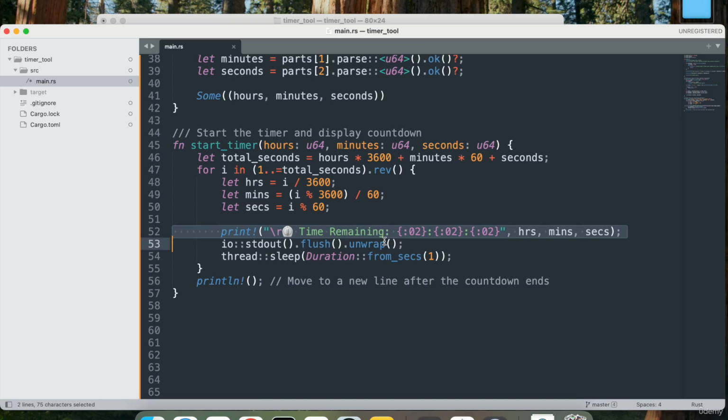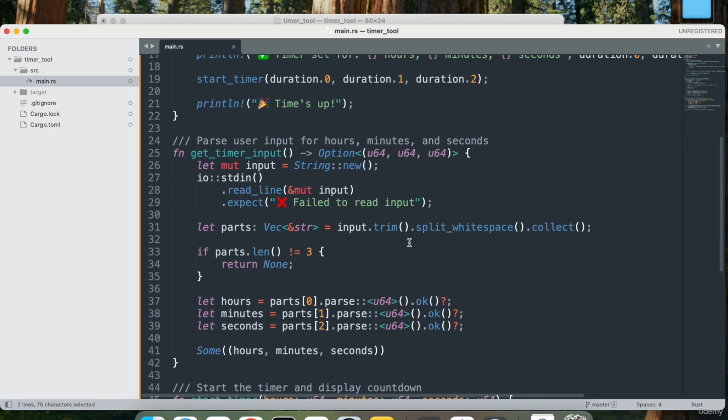So for future challenges, you can go ahead and add pause and resume features, which allow users to pause and resume the timer. You can try multiple timers, support running multiple timers simultaneously, so you can create multiple threads, and add an alarm sound. Trigger an audio notification when the timer ends. Instead of saying time's up, you can also say ting ting, time's up.